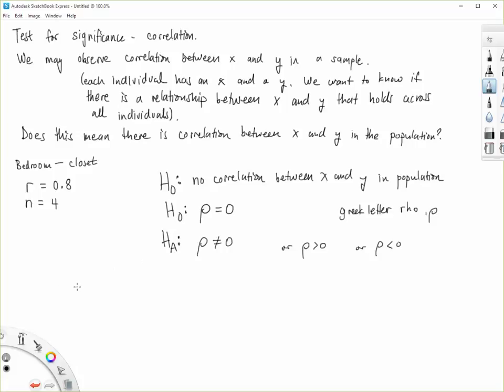And without getting into how we arrived at this, the test statistic is calculated with this. It follows a T distribution. I'm trying to recall my mathematical statistics, but I don't actually remember why. So anyway, you punch this in here, and then you would look it up in the T table.